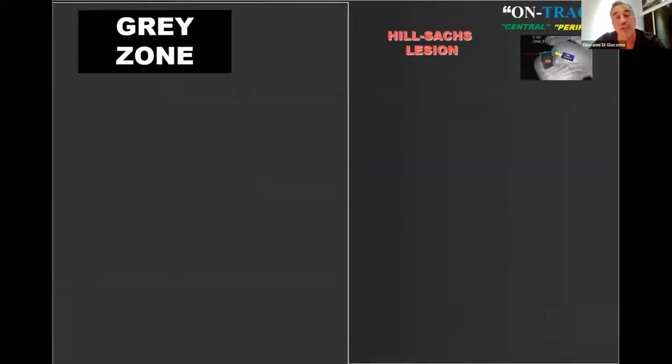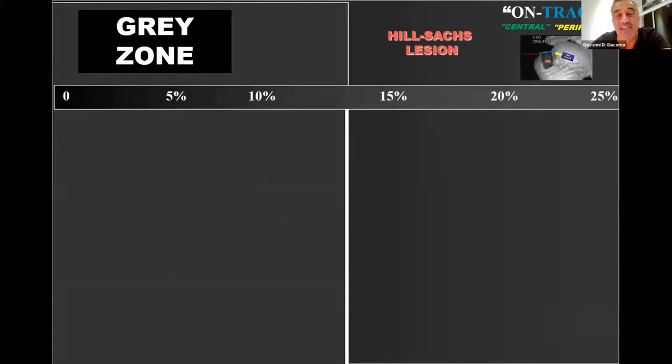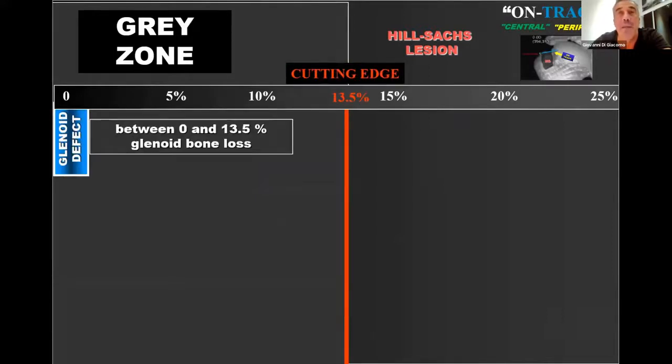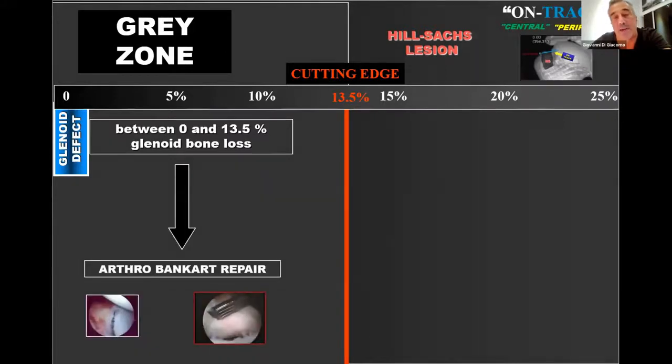So if you read the paper from Japan or from North America, from John Tokish, they did a very interesting study. They introduced the concept of subcritical glenoid bone loss. It means that if you have a patient that has a small Hill-Sachs and minimal, very minimal, few millimeters, maybe 2-3 millimeters of glenoid bone loss, you are comfortable to make a Bankart repair.